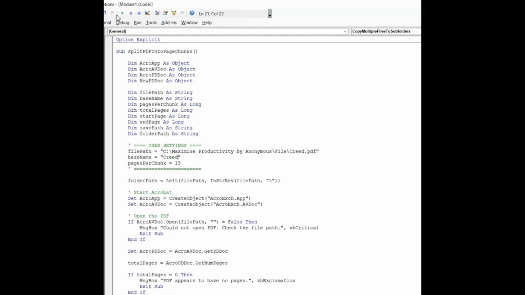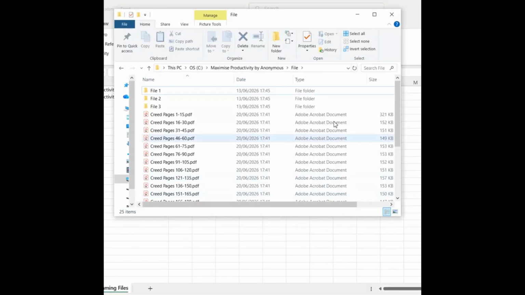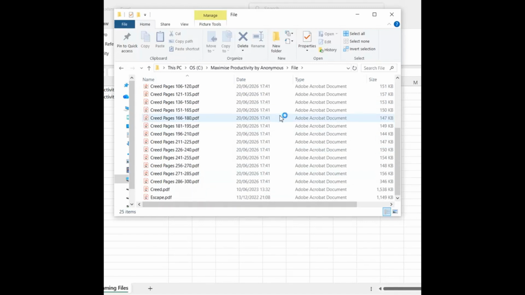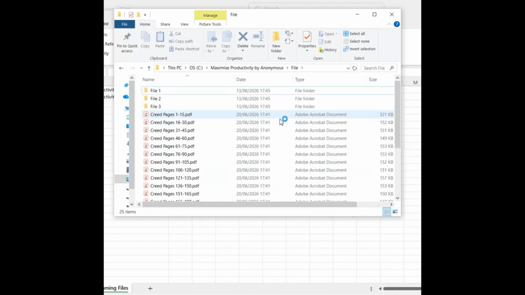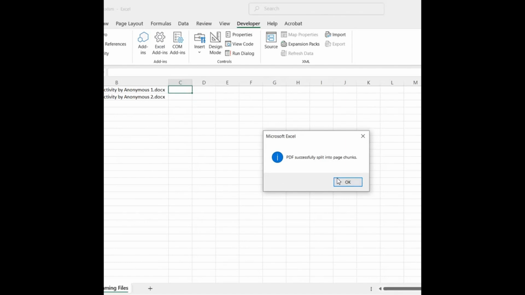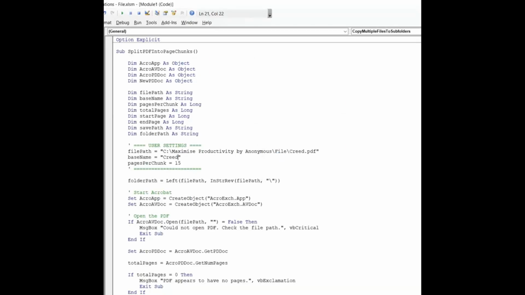Step 3. For line 21, amend it so that it includes the specific file that you wish to split up into chunks, as it should match back to what is in line 20 after the final slash, where it says testfile.pdf in this example. What the code does is split up a PDF file into individual parts and then rename the files so that those individual parts are separated out and automatically saved down.